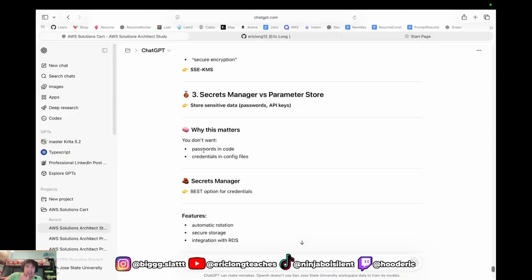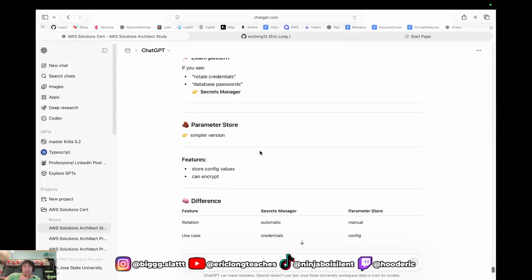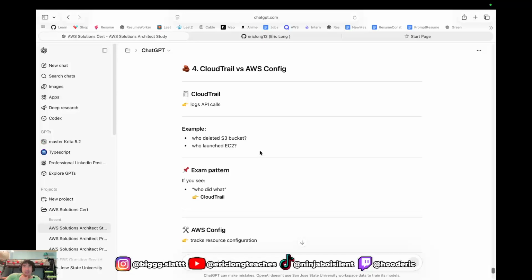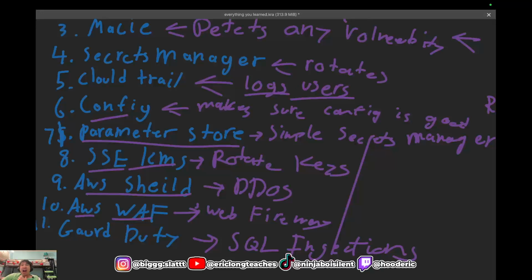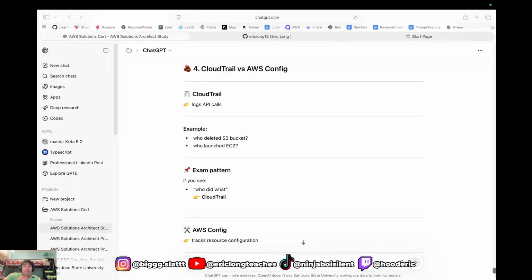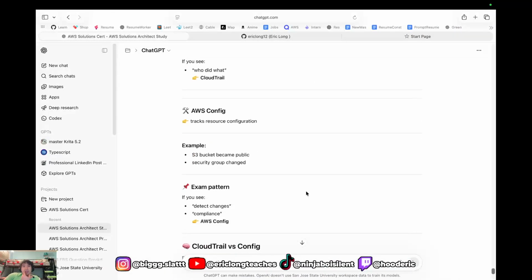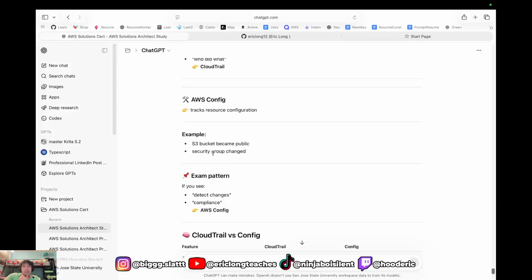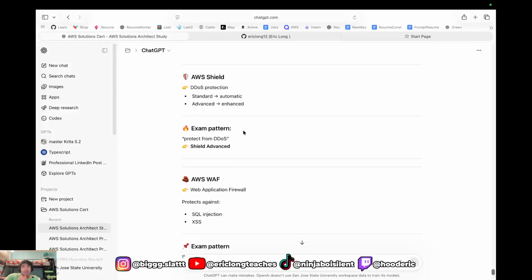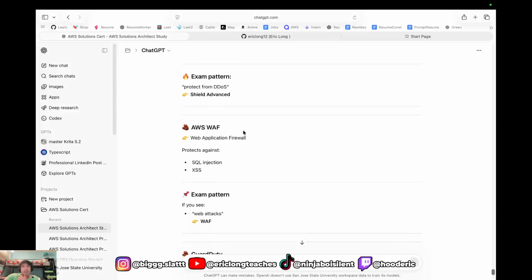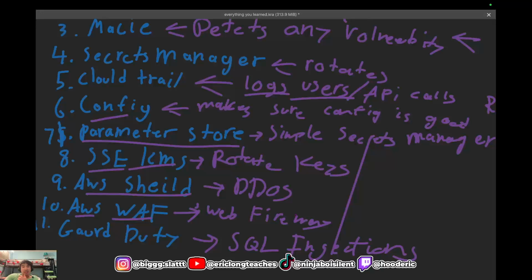Okay, so it's for passwords and code, config files. CloudTrail logs API calls. Let's just say API calls. AWS Config tracks resource configuration, like security group changes. Shield is DDoS. Okay. WAF is actually a firewall.